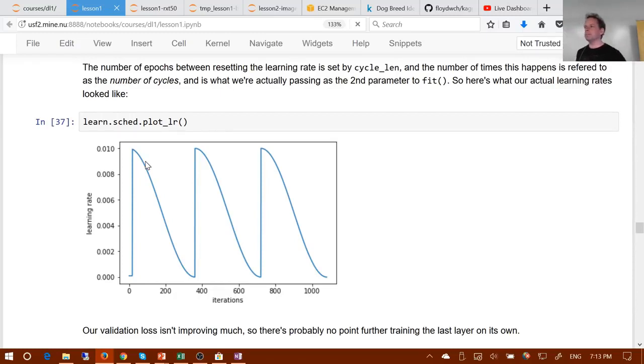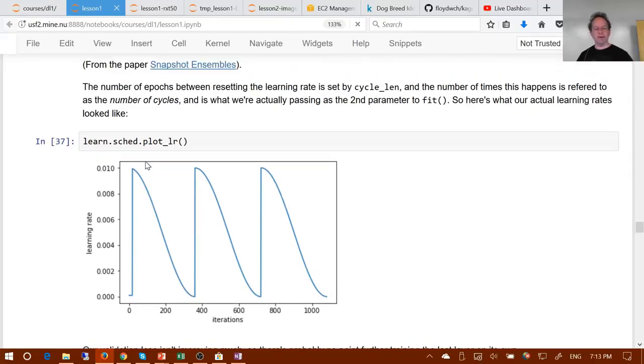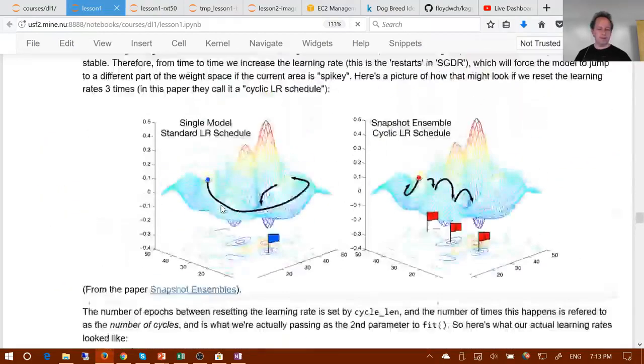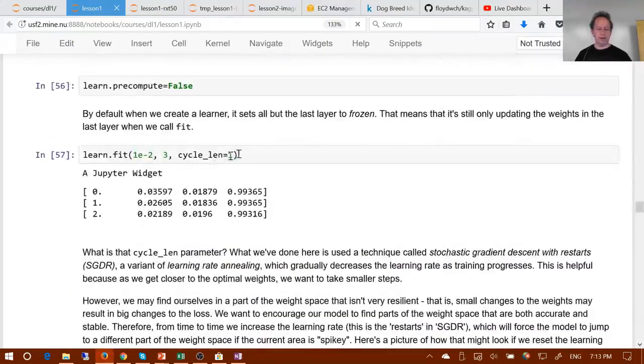I have a few questions, but the first one is: how many times do you change the learning rate in one epoch? In terms of this part here where it's going down, we change the learning rate every single mini batch. And then the number of times we reset it is set by the cycle length parameter.